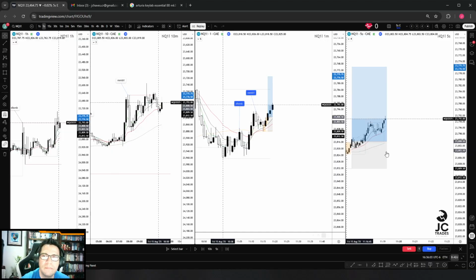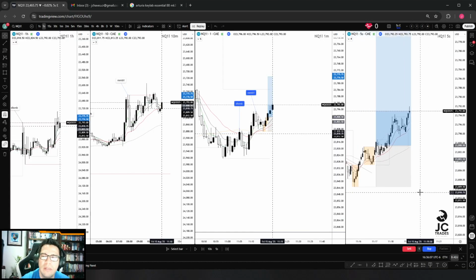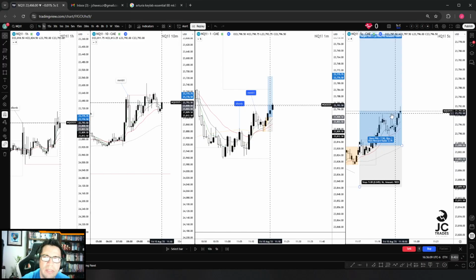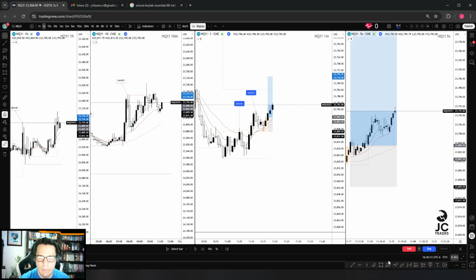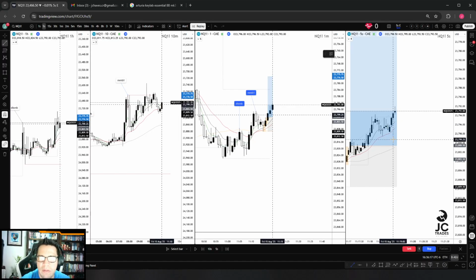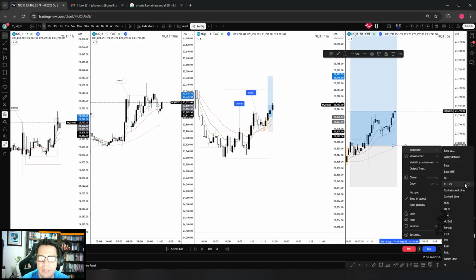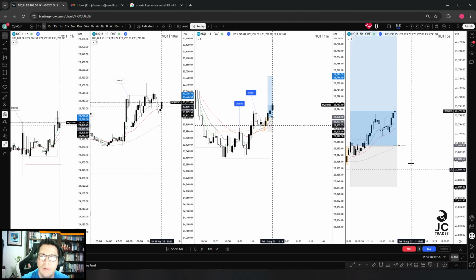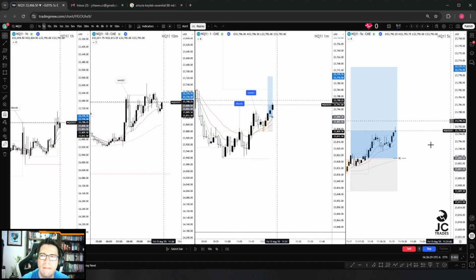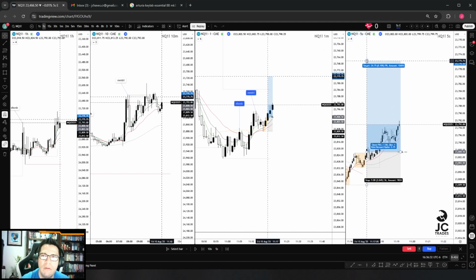Okay. So at this point here, as we had this retracement and now a candle close above the high, right on this candle here, I will be moving the stop loss of this trade from its original position to break even. So that's what I am going to do at this point. And now we're gonna keep on following the trade.